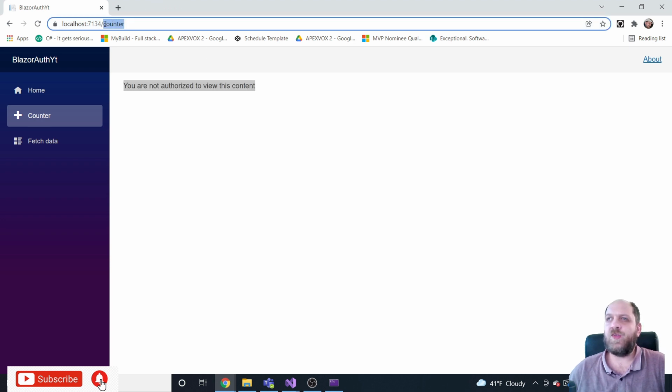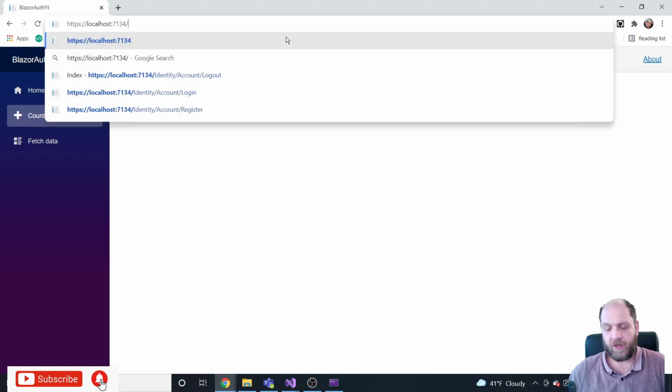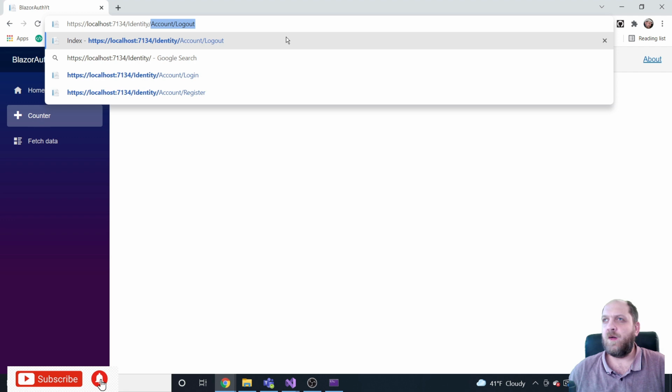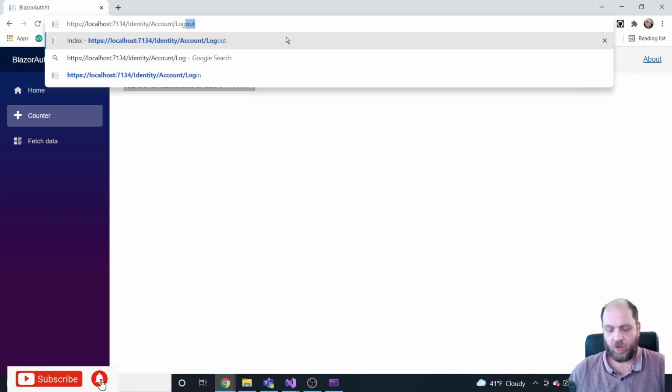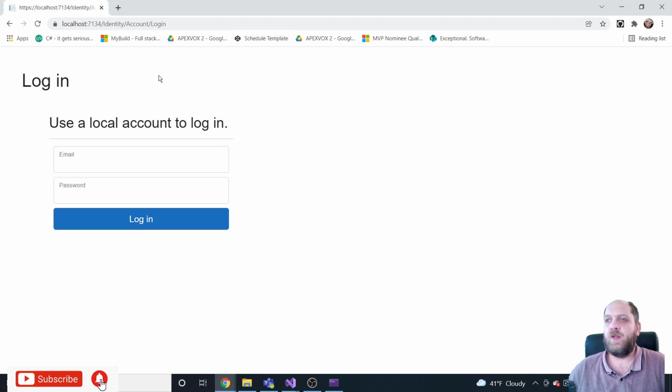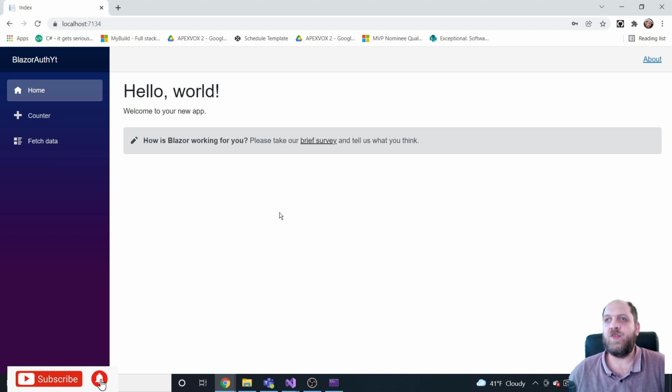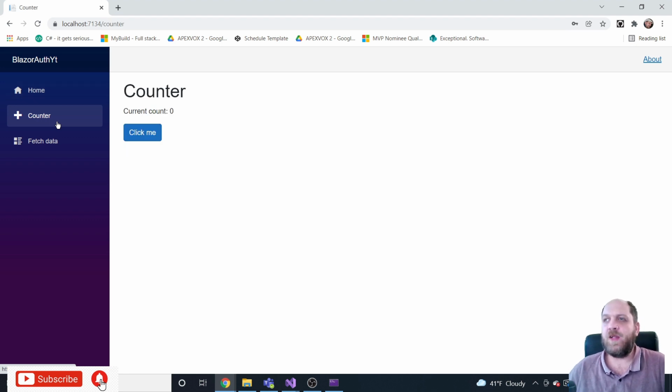So if we take just a second, for instance, and go here to our endpoint, which is identity account, and then login in our case, let's just log in, and here I have this user.example.com. I guess it should be the correct one, and then I'll have this password. So yeah, then we have the login process that also talks to the database, verifies if the user is okay, and we were redirected to our homepage, just like we implemented in the first video on Blazor server authentication. And right now, if we click on the counter, we can see the counter, because we are logged in and everything works correctly.